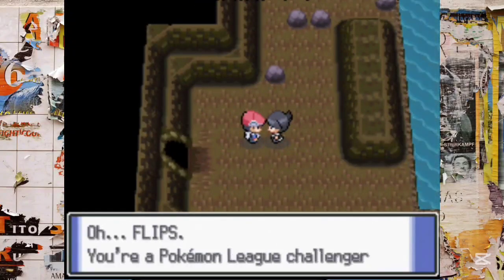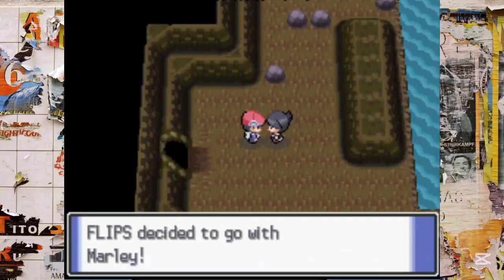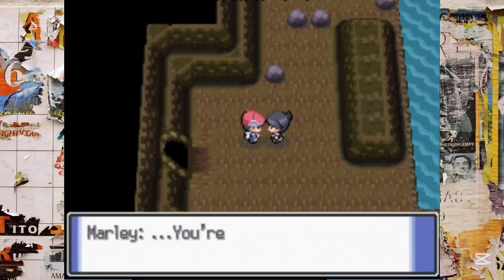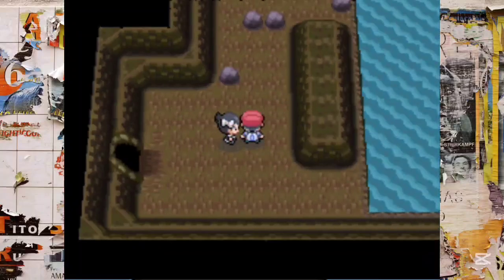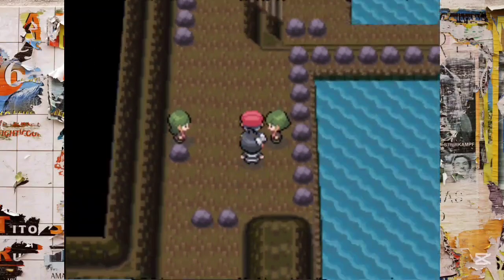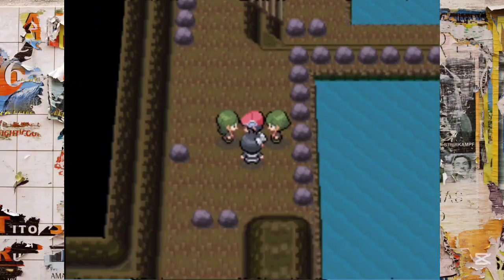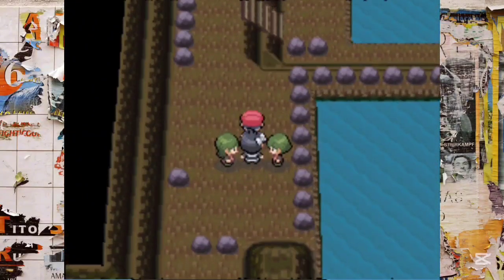And here we have met Marley. And we're going to take her on for a battle, and she's actually super strong. So you want to make sure that your team's healed up before battling her. I haven't shown the battle in this video because the video will just be too long, but she is super tough. You want to make sure you're ready for that battle.